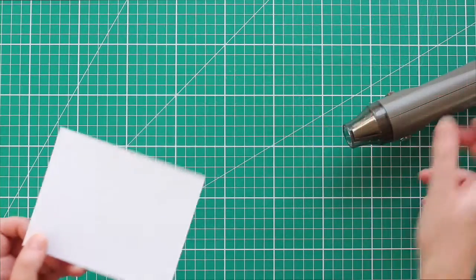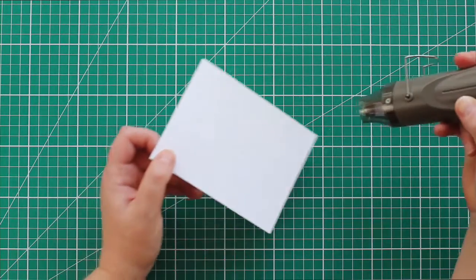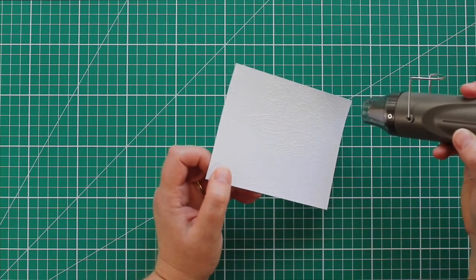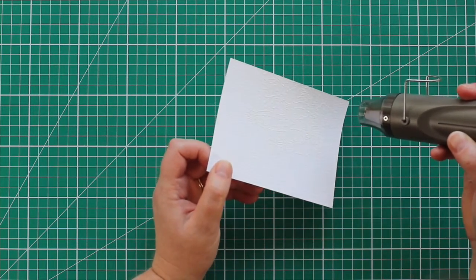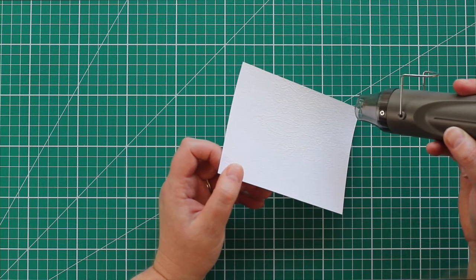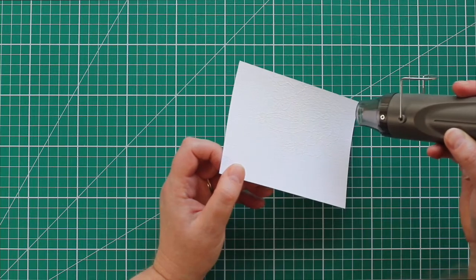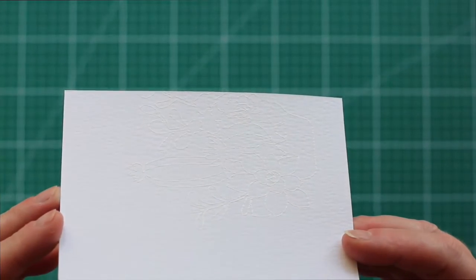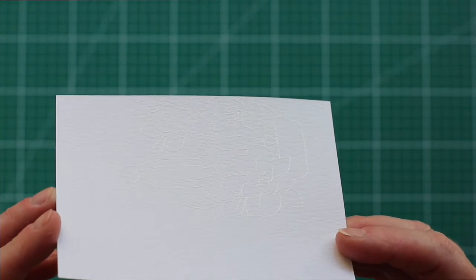To melt the powder and complete the heat embossing, I've had my heat tool running on to one side just for a minute or so so that it's nice and hot, so that when you bring the heat to the embossing powder, it quickly melts it and gives the minimum amount of warping that you can get with heat embossing. And hopefully you can see the white heat embossing shining in the light there.